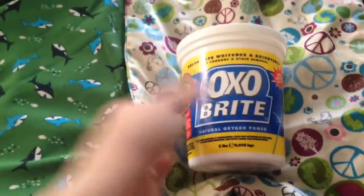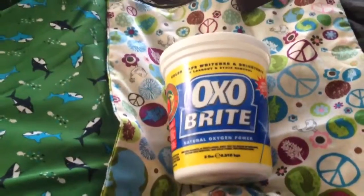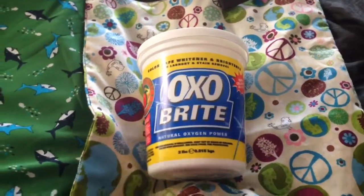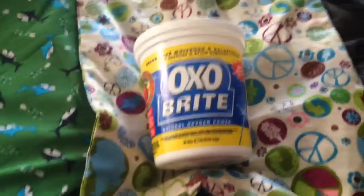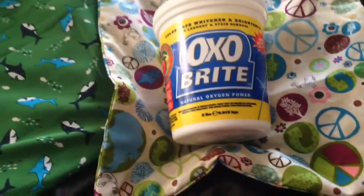But I thought that the grocery store would have this, because the grocery store I go to has a pretty good natural food section, with a lot of more natural cleaning product options. But they didn't have that. Like I said, they have the 7th Generation stuff. I tried even my local health food store, and it didn't have it.